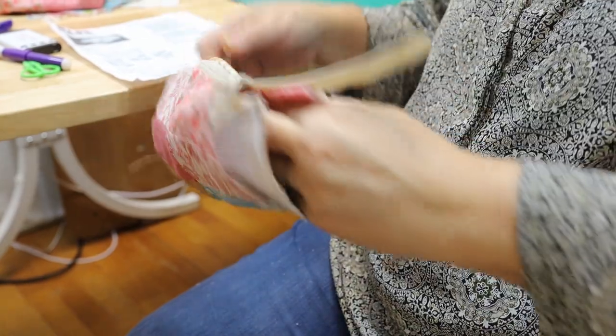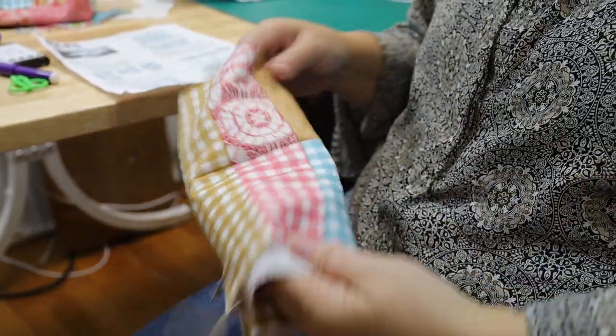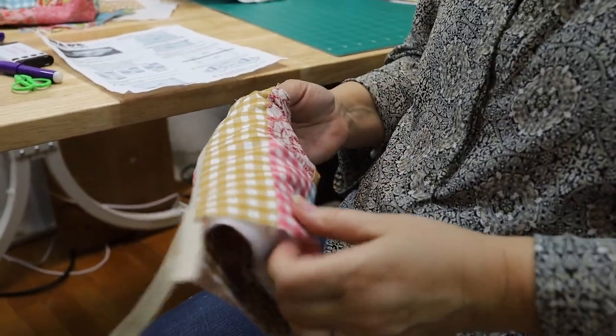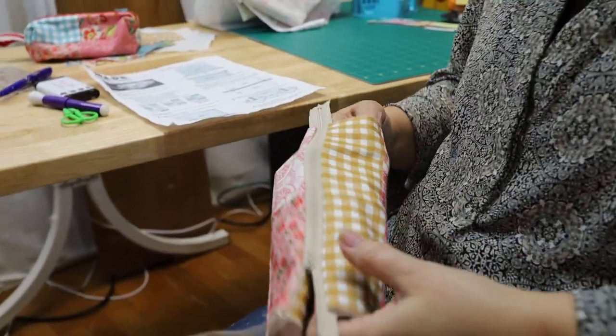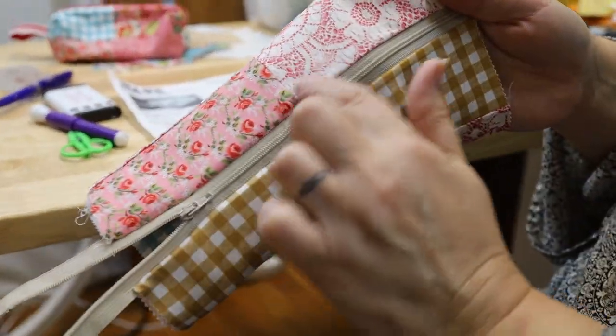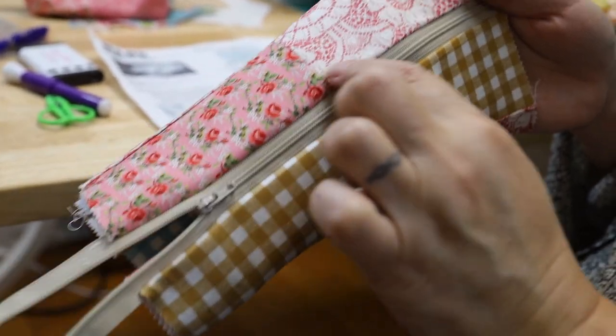You know, it's like a sub, like you can carry a half a sub in it, like a 6-inch sub. It's like a sandwich bag. Yeah, it's a sandwich bag with a zipper. So this is the exterior. See how this is the exterior because hot dog cozy. You can see, yeah, it's hot dog cozy.